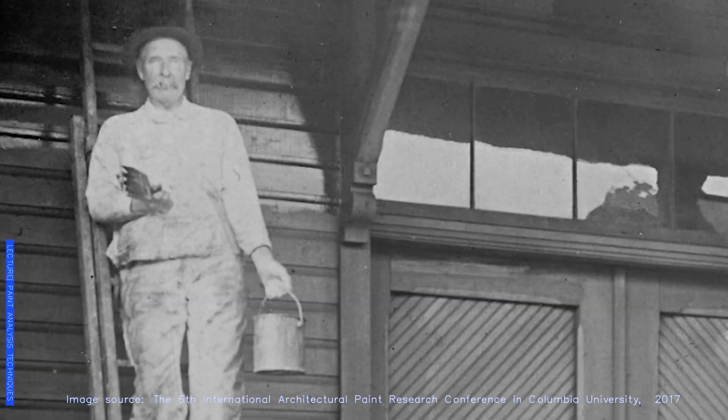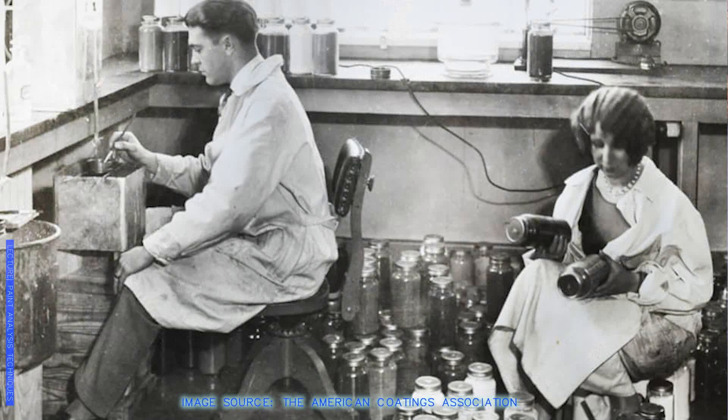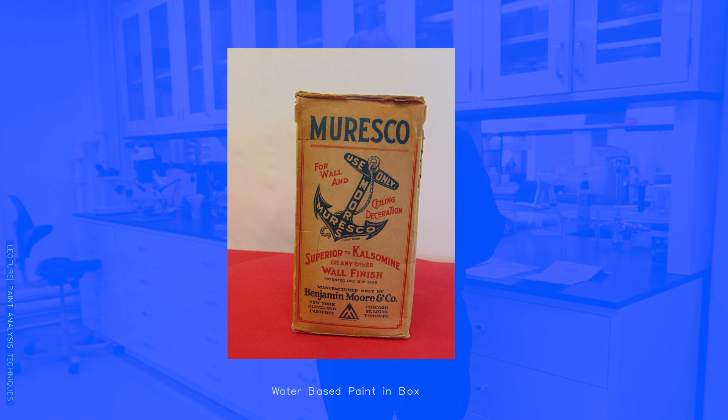Architectural paint actually was changed drastically in the mid-19th century. Before that, it was basically artisans only that would be applying paint. You certainly, as a homeowner or as a business person, would not be applying paint — it took too much skill and training. It was only when the commercialization of paint occurred in the mid-19th century that we start getting probably a loss of skill of how to make paint.